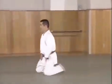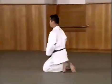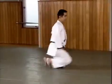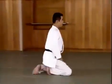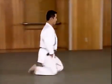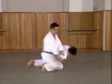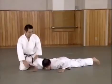Shikoho is the basic way of moving on your knees and is used in Sawariwaza techniques. If your shikoho is strong, you will be able to move in a sitting position freely and naturally, and it helps develop strong legs and hips. In Aikido, there are many sitting techniques in the basic curriculum.